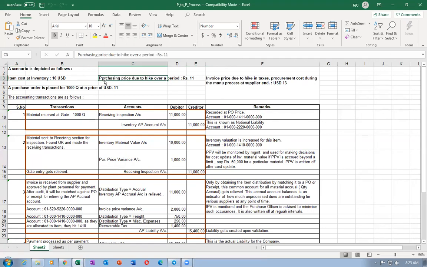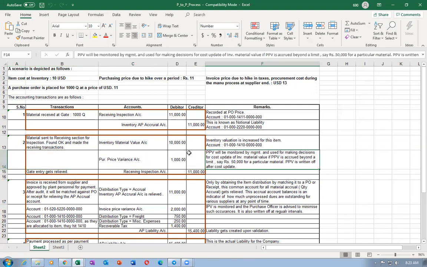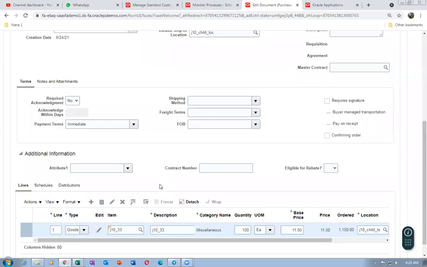Afterwards, we thought that it will now come back to 10, but it's not coming at all. So they will now update it. So cost price, let us say I'm now going to sell it at 17 rupees, $17. So 17 minus 10, 7 is the gross margin. Actually we have spent 11 and not 10. Since the 10 is a temporary measure, we are allowing the PPV to hit. And then if it is significant enough, we will write off the PPV. PPV is written off to your expense account. And then afterwards, we will adjust the item cost. That is the way it does.